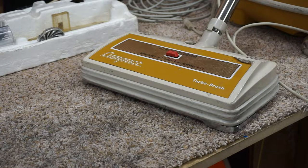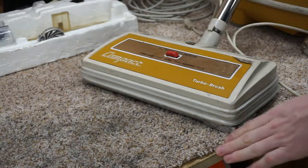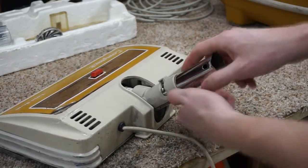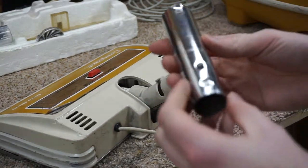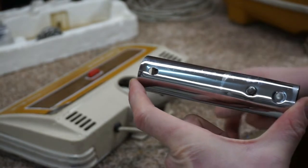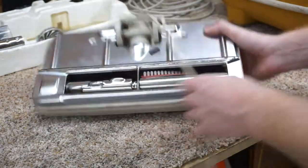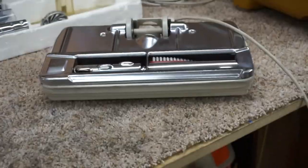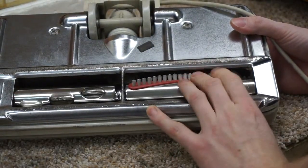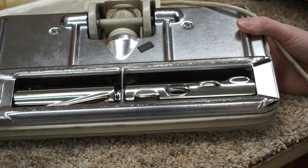Ooh, those might be stuck on there. So we'll free those up a little later with a heat gun. Set those aside for a minute. But this is the thing I want to show you. For some reason between Eureka and Tristar, the button placement's slightly different. So there's a stub tube adapter on these. And if you didn't know, this is a Eureka powerhead that they marketed to Tristar, and you can see it's still a little dirty from, well, my use. You can see there's a Vibrant Groom. I think he called it Vibrant Groom 3, but it was really a Vibrant Groom 2. And you can see the dirt from when I used to daily this.